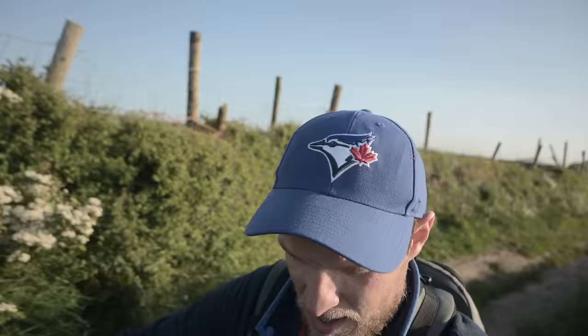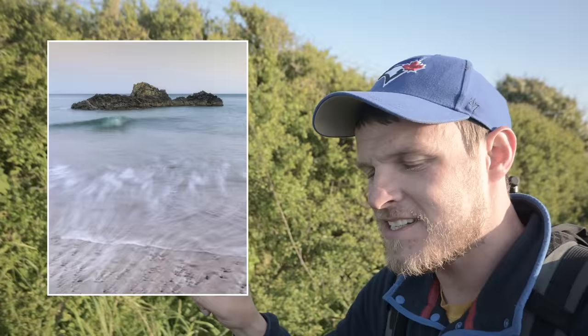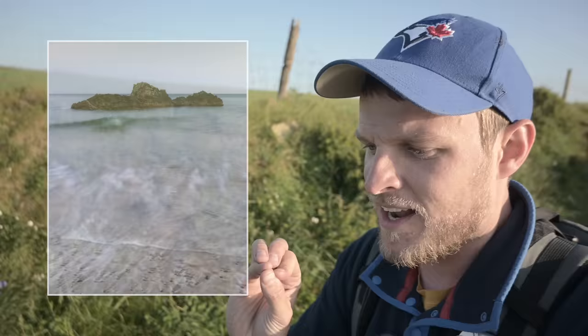I'm really hoping to get something along those lines, which is the one that I got last night. Again, I haven't actually seen that image yet, but judging by how it looked on the back of my camera last night, or last week for yous, I think it was pretty good. So I'm going for something like that, but with the wide angle lens. I'm really enjoying it, man. I'm enjoying the challenge. I'm enjoying using it.